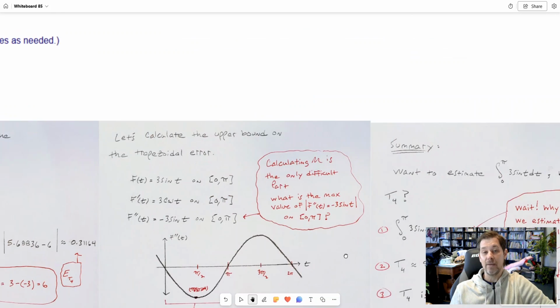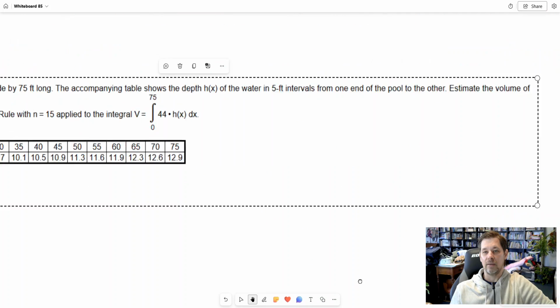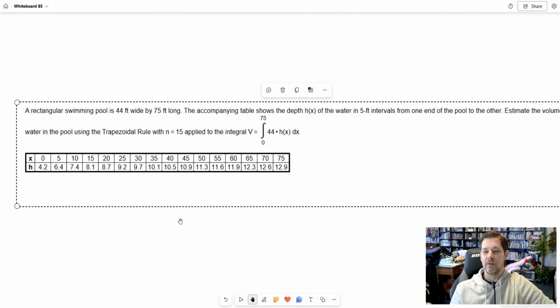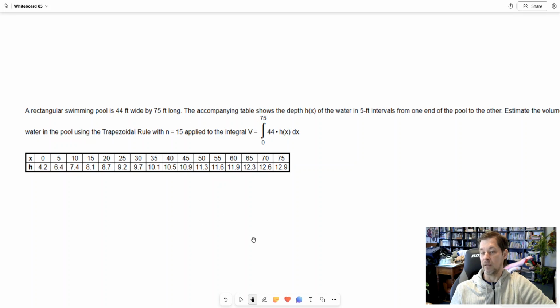It might be, real quick, that we see a question like this where we don't have the function we're working with. In this case, we don't know this function. We just have a bunch of measurements. Like I have some isolated points on its graph, but I don't know the entire function. I don't have a formula for it. So in that case, I don't have an option of telling you what this integral is exactly, because h of x is unknown there. I just have these data points, these measurements. Okay, so there, calculating that integral directly is just not an option.